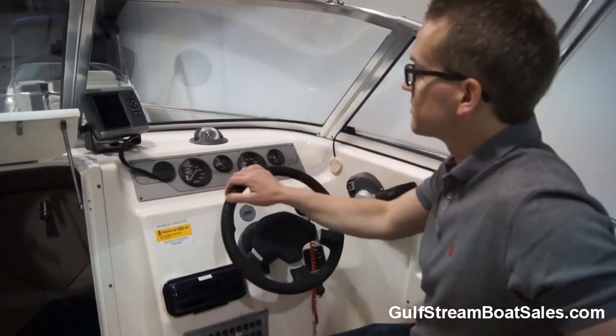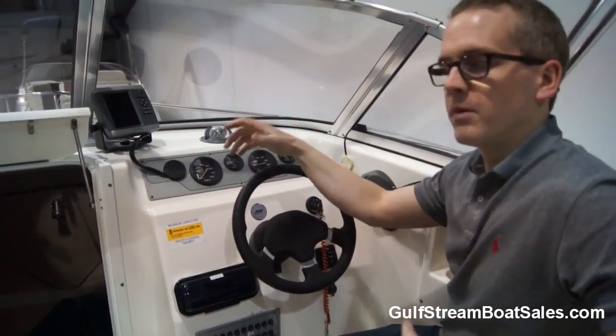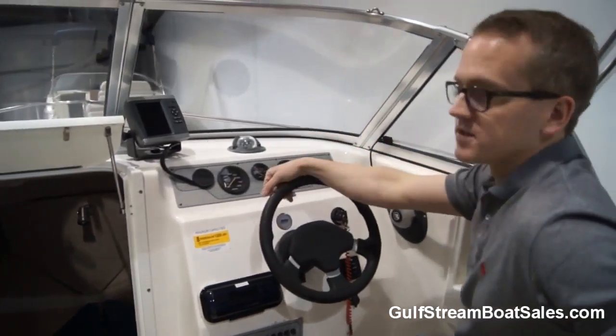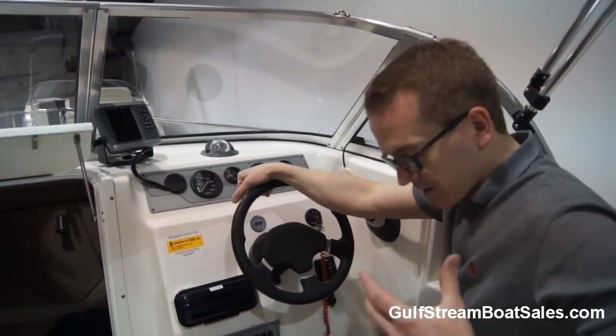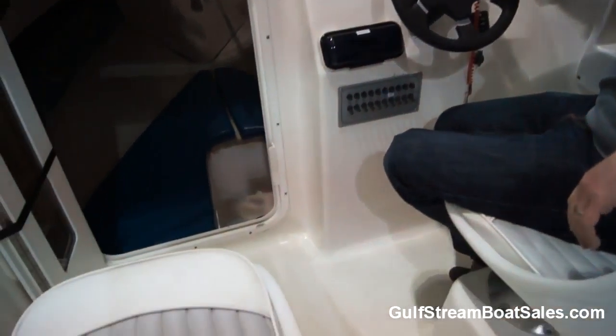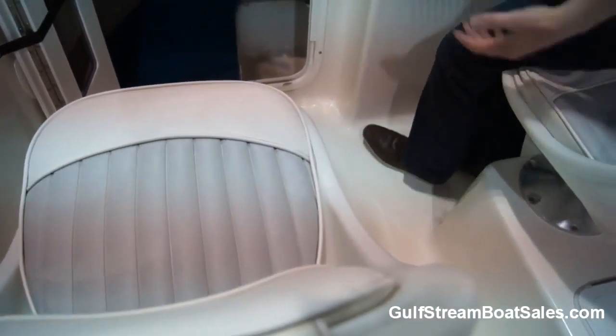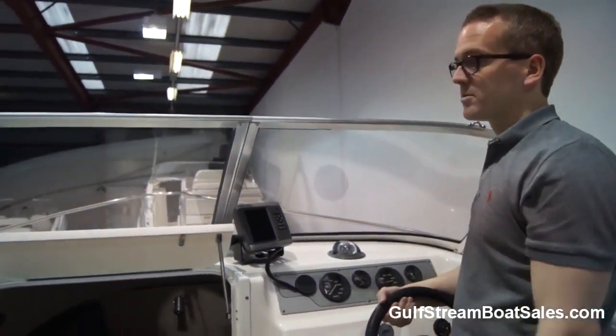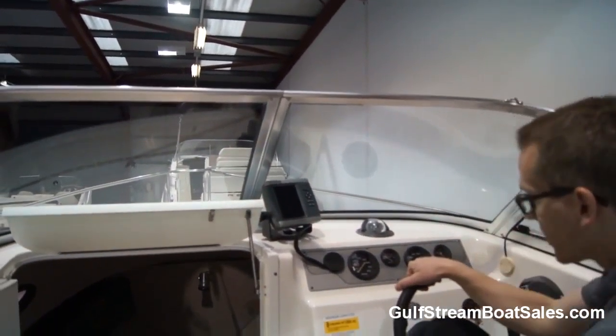We've got a pretty good helm position with this wraparound console giving you excellent protection from the elements. Nice big windscreen which gives you clear visibility through it whenever you're in a seating position at the helm. The seats are adjustable fore and aft. And with the seat back, you've got plenty of room to stand at the helm as well. So if you want to stand and look over the top of the windscreen, you can do that quite comfortably.